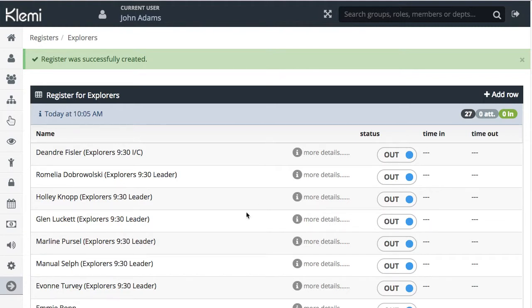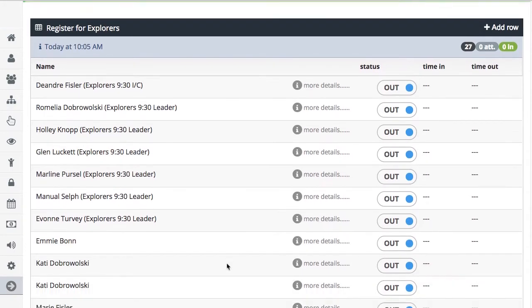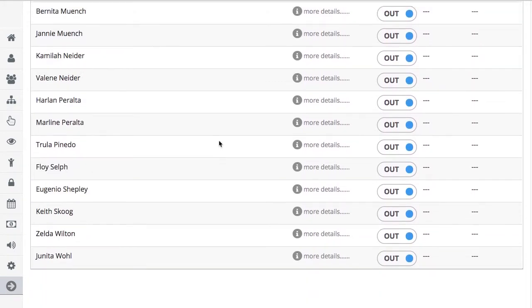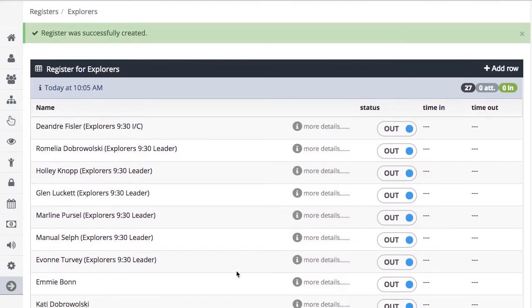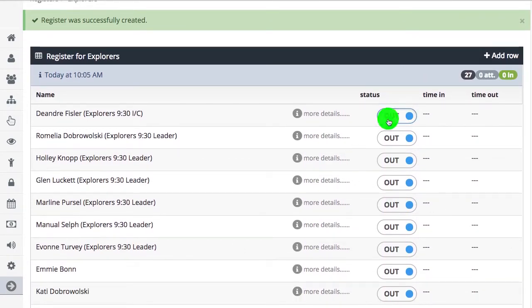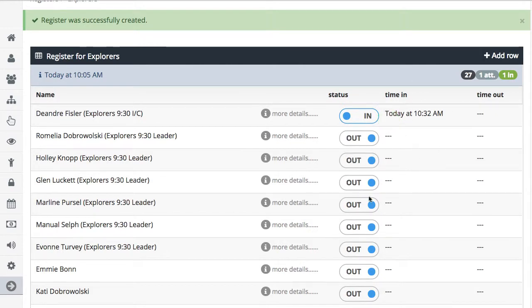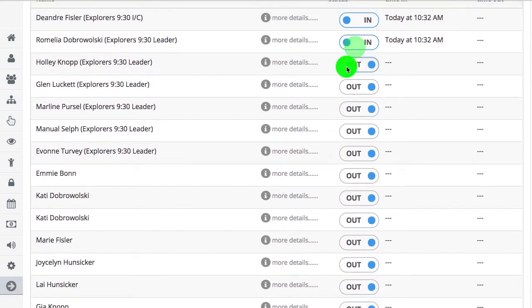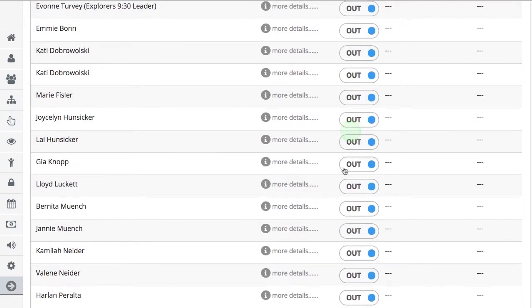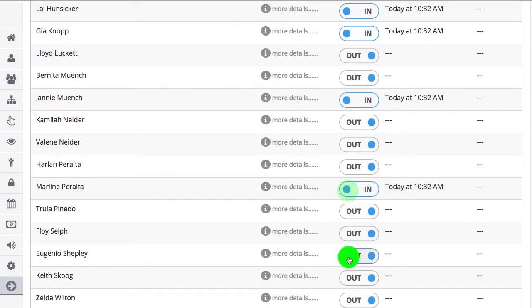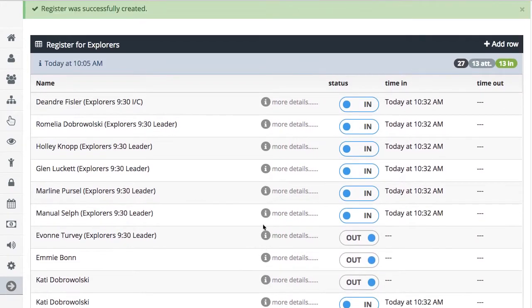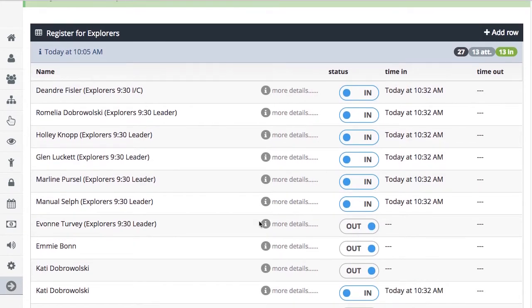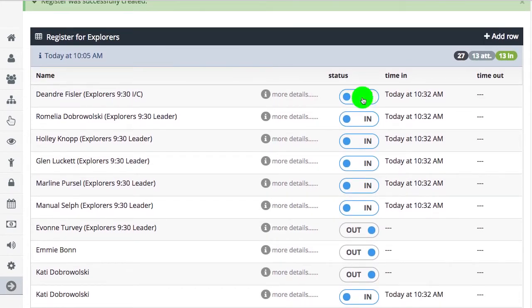Okay, now the basic idea here is really quite simple. All the names of the existing people in the group are labelled and listed. If we scroll down to the bottom, we've got everyone who's in the group. So when people come in, I click once here, they get timed in. Let's say all these people came in at the same time, and so did a bunch of these kids. Not all of them did on this particular occasion, they weren't all there. So you tag everyone in, then when the event is finished, you tag them out.